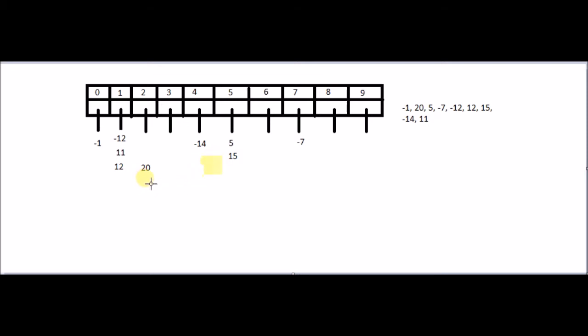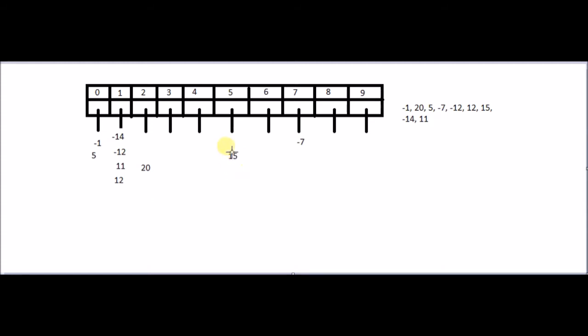We are looking at the tens place of a value that we select. 3 has nothing. 4 has -14. Its units place value is 4, so its tens place value is 1. So we take -14 from here and now we insert this in a proper ascending order. Now there is nothing for 4. We go to index 5. The tens place value is 0. So I take 5 and I put it after -1.